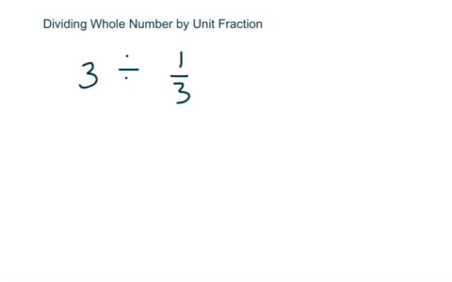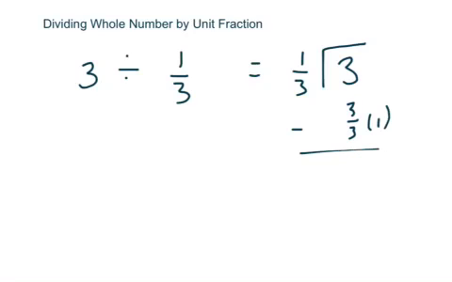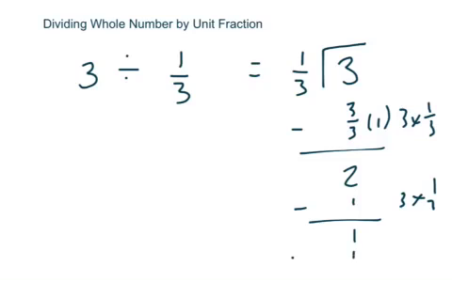So one way of looking at this is 3 divided by 1/3. And then we could subtract out 1/3. We could actually subtract out 3/3, which is 1 whole, and get 2. And they can see, okay, I subtracted out 3 groups of 1/3, and we can continue this process. We can subtract out another 1, which is 3 times 1/3. And then they get 1. And then we can subtract this out to 0, which is another 3 times 1/3.